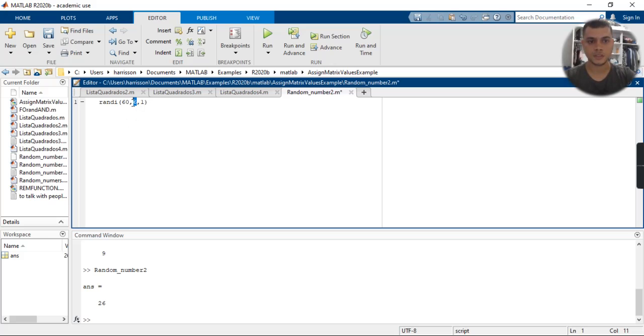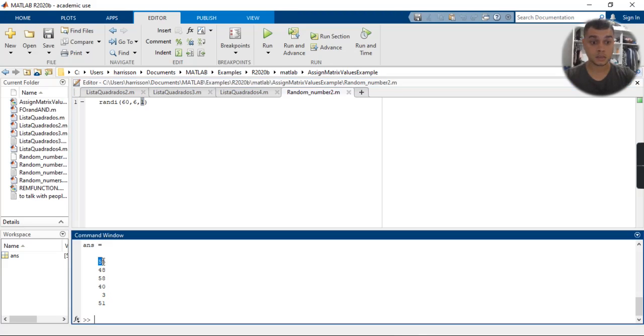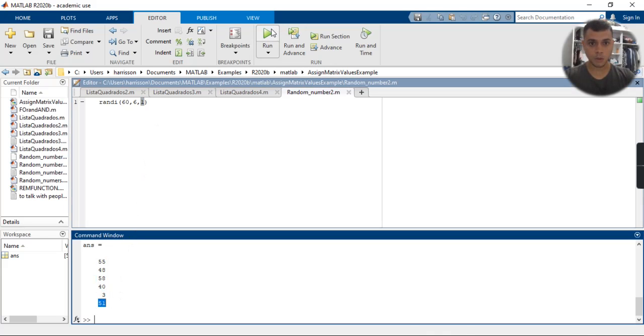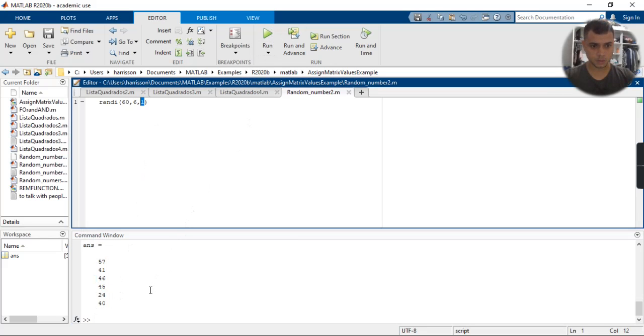Now I'm going to have 6 elements, a vector with 6 elements, keeping the column at 1. So I have a sequence of 6 numbers now. As you can see, the numbers drawn were 55, 48, 58, 43, and 51. If I run again, let's see the sequence of numbers. You see, it's really random.